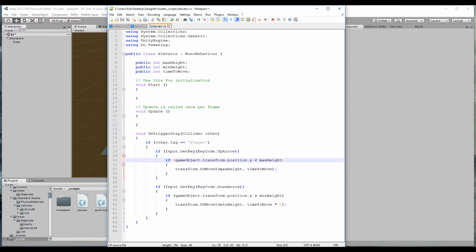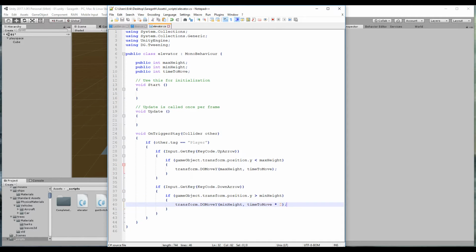And for up arrow, it's if the elevator, which this script will be attached to, its position is less than the maximum height, because if it's at the maximum height, it doesn't really need to go up anymore, so it just saves processing power this way. And then this one obviously says if the Y position of the elevator is greater than the minimum height, because if it's all the way at the bottom, you can't go down anymore.